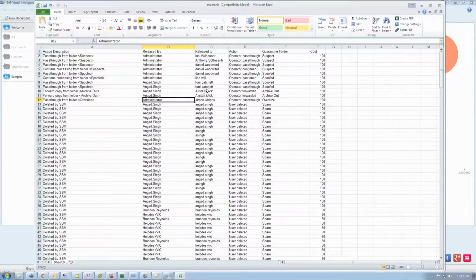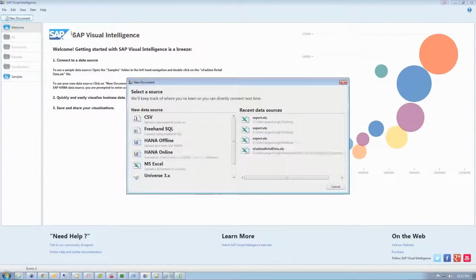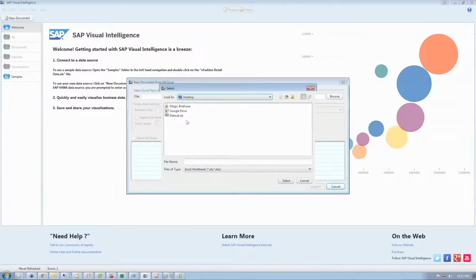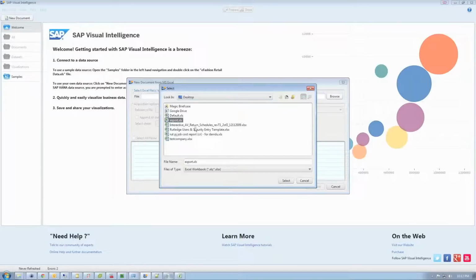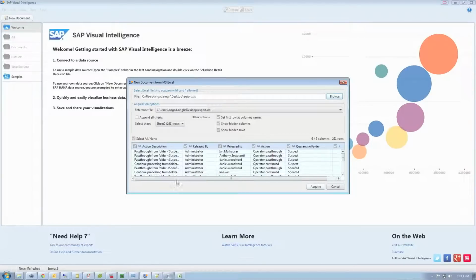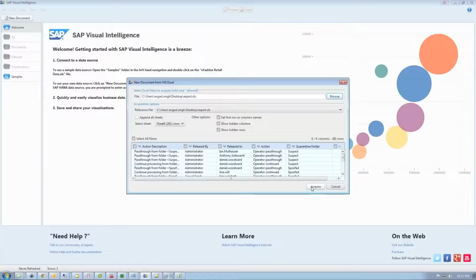So now you have a fair idea about the data I'm going to use here. Let's get started. Let's get the data into Visual Intelligence. I'm going to use Excel and browse to that folder. You can see that all the things are here.